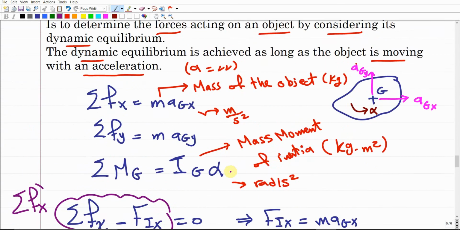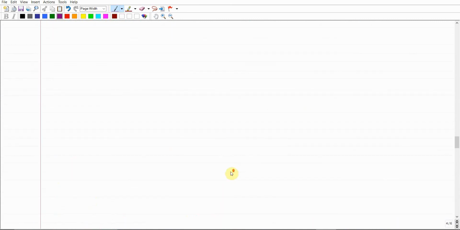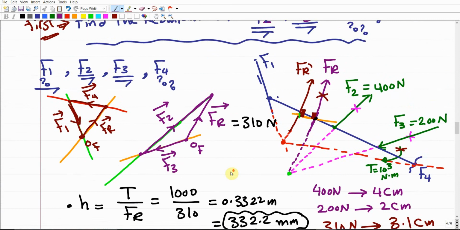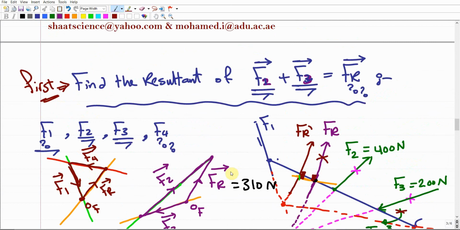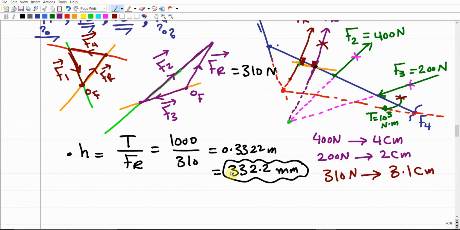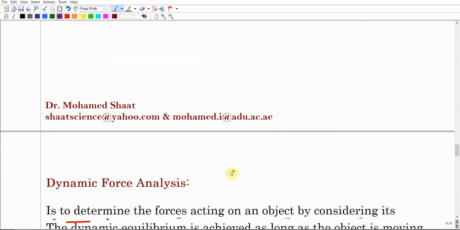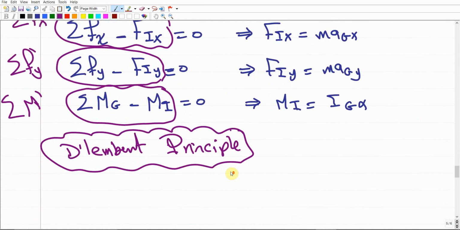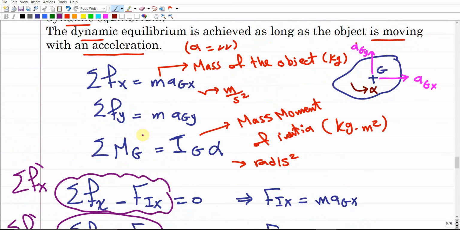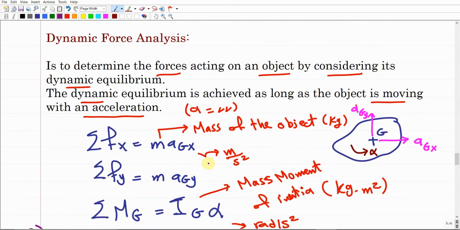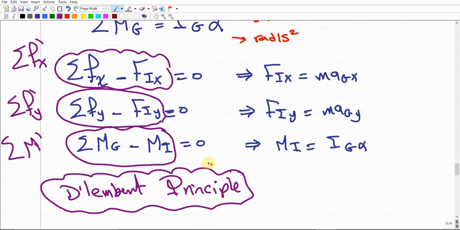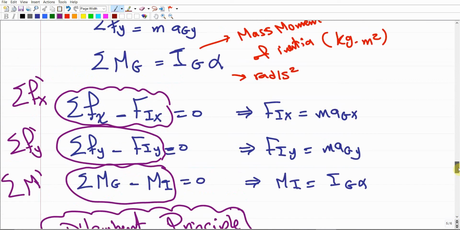So that's why I started by reviewing the static force analysis, and we're going to do the same thing as we explained here for the static force analysis. But I'm just going to calculate some extra forces, which are these inertial forces and moments, and then I'm going to consider these forces or moments like external forces. I'm going to deal with them like any other regular external force.